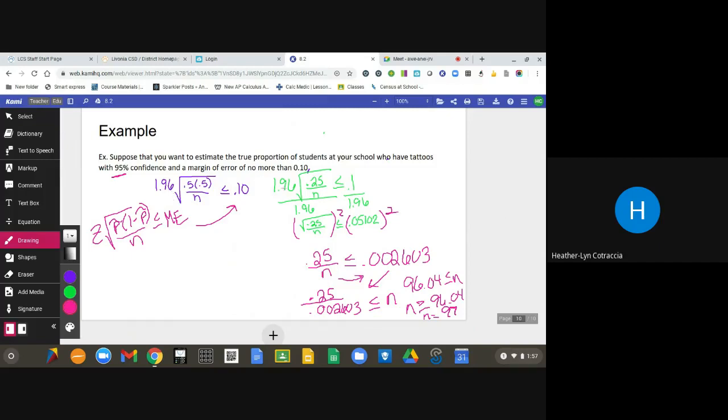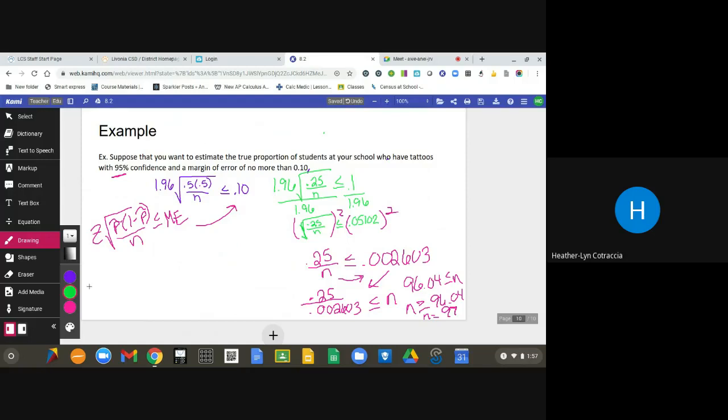So if you look over here, I divided both sides by 1.96, and I got what's in the green here. So the square root of 0.25. I also multiplied 0.5 times 0.5, which got me 0.25. So square root of 0.25 over n, that's all in the square root there. It looks like it got cut short, but it's all underneath the square root, is less than or equal to, and then 0.1 divided by 1.96 is 0.0512.